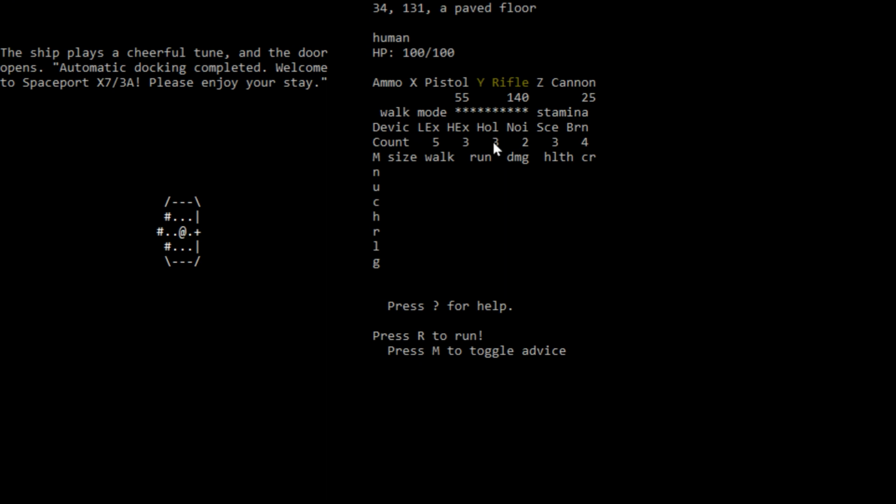This must be the various devices we have. Low explosives, we have 5 of them. High explosives, we have 3 of them. We have 3 holograms, 2 noise makers, 3 scent distractions, and 4 brain distractions for psychic aliens that I don't recall ever encountering. Let's just head out of here and see what the hell's going on.